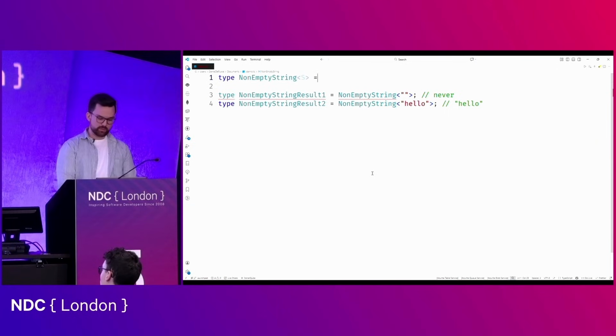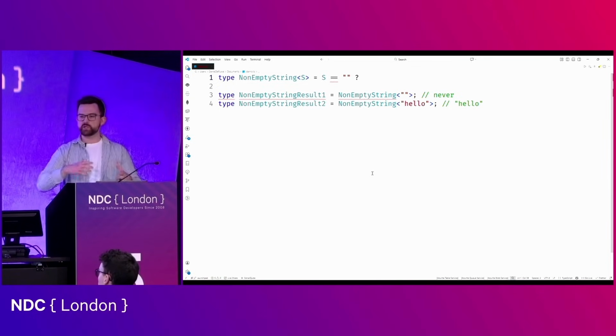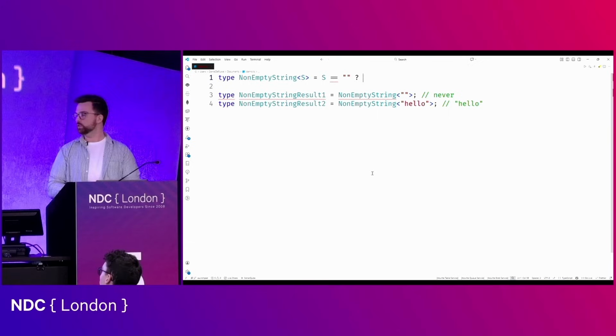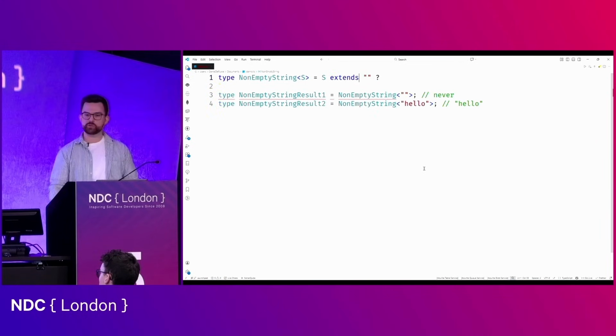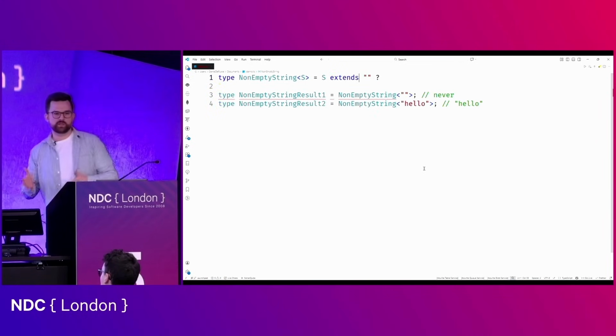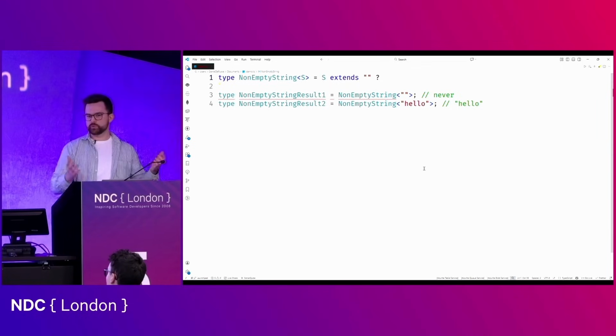And the way we do that in TypeScript is that we cannot check for type equality like this, for example. We cannot check if that is that, then do whatever. Because in TypeScript types can extend other types. They don't equal other types, and some types are assignable to other types and these things, but we cannot easily check for equality. But if we say that the string we pass in should extend the empty string, well, only the empty string can extend the empty string, so that's kind of also checking for equality.